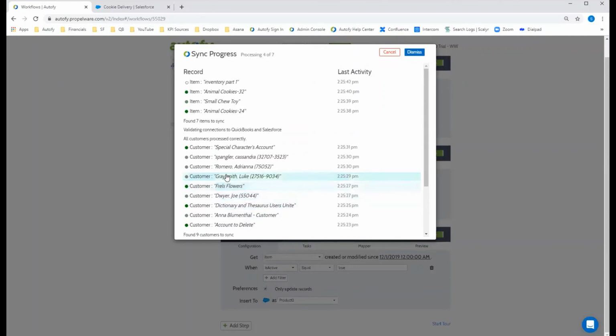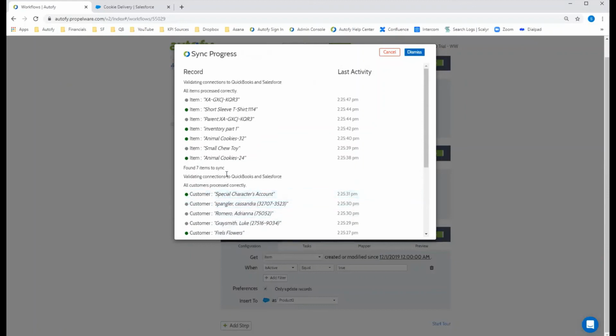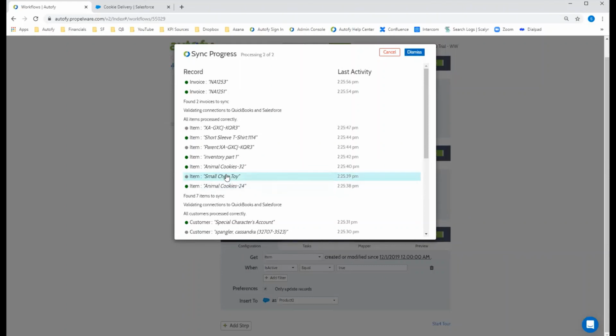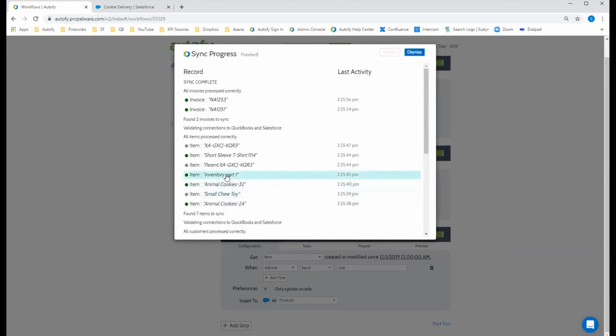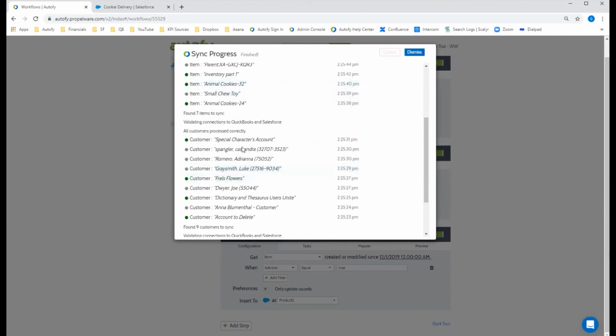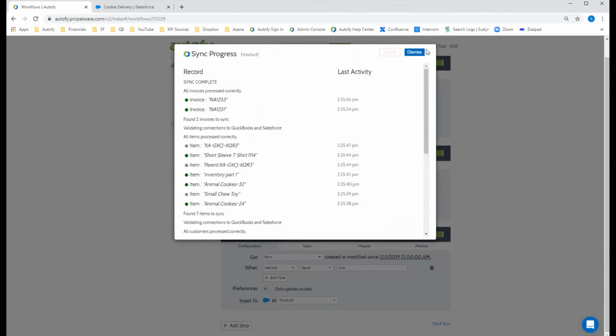My opportunity to invoice, my customer to accounts, my items to products, and then it's going to run that last and final step that you can't see, which is that sparse update, taking invoice information and sending back any updates to their original opportunities in Salesforce. As you can see, nice quick sync ran. I had some items, some records that did not sync. They filtered out, which is not an error, but they did filter out because maybe they didn't exist. They didn't meet our parameters.